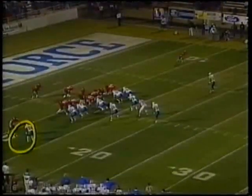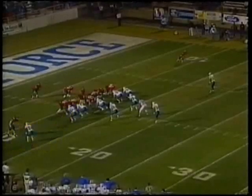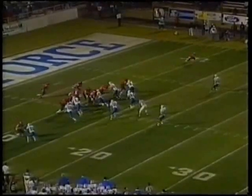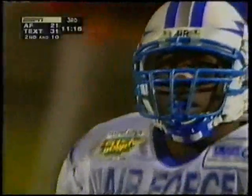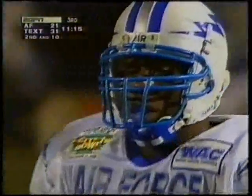You'll see it right here. Nobody comes and threatens to the outside, so he just sinks with Donnie Hart to the outside. He looks inside, turns around, nobody there, just keep going. There's the ball, reach up and make the play. Perfect defensive play by your corner that time. Running with the receiver, no one threatens in his area, just keep running. So Mickey Dalton, a couple of big plays. The interception that set up the last Air Force touchdown and a broken up pass there.